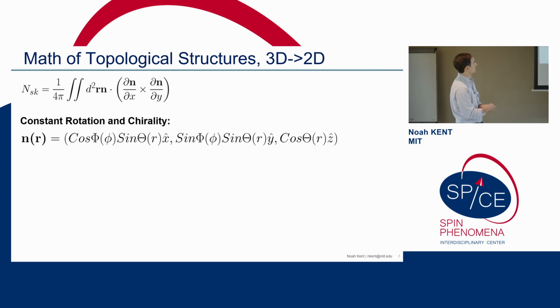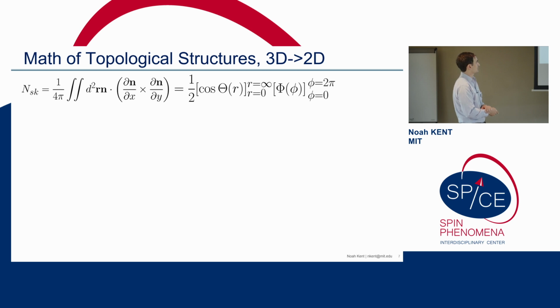And I'm going to give some examples. But yeah, it reduces this integral to a really nice thing, where theta is the angle between the z component of your magnetization and the z-axis, and phi is the in-plane angle. And so basically, just some brief examples of how this works, and it works really nicely.